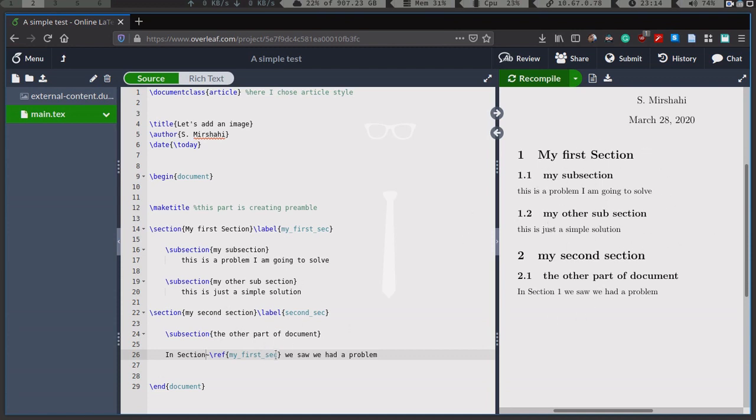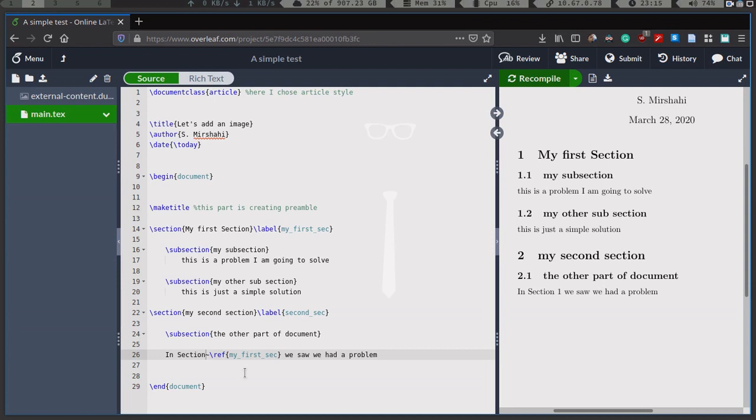And just imagine now I want to refer somewhere else. Instead of deleting the whole document and writing it again, I just change my reference here. Instead of my first section, for example, I will refer to my second section, or assume that one of your sections is going to change. You only change the reference, recompile your document, and all of it will change according to the reference you are giving.